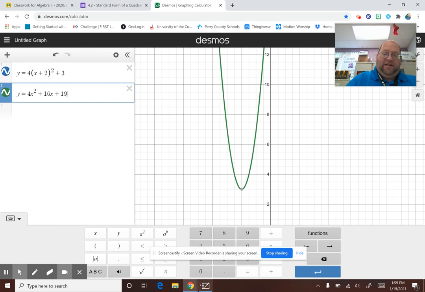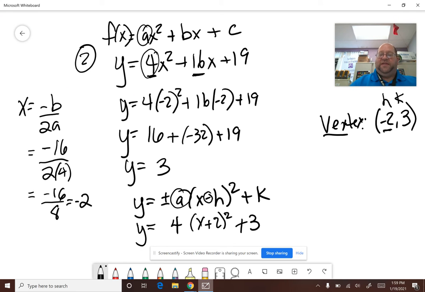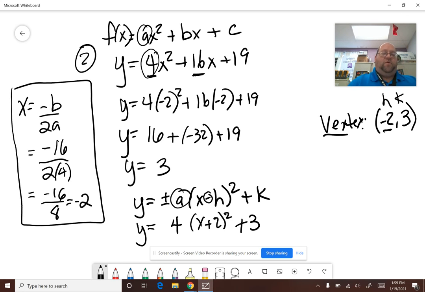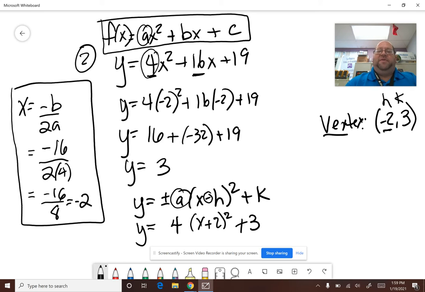Again, hopefully there wasn't a whole lot of confusion with this, but the main key is if you need to find the vertex given standard form, you're going to take -b over 2a, and then remember this is your standard form right here, okay? So as long as your equation looks like that right there, you can use a and b and c to figure some things out, okay?